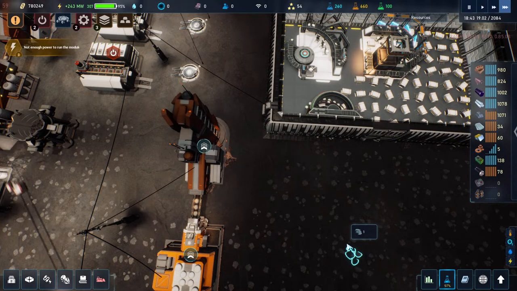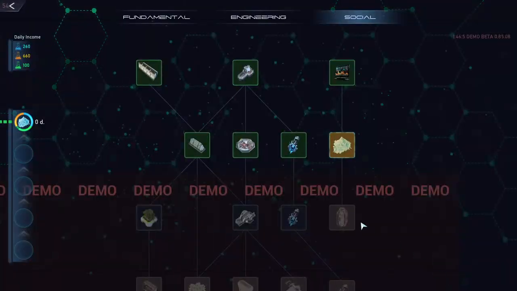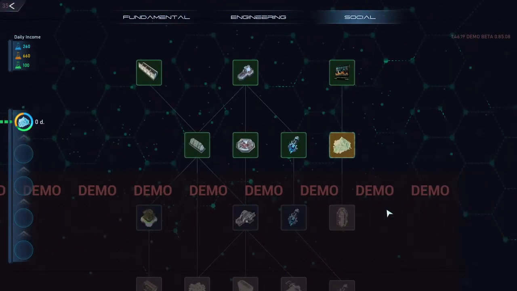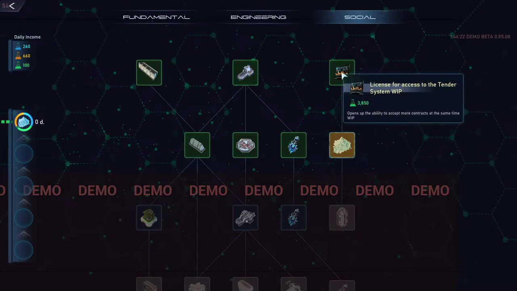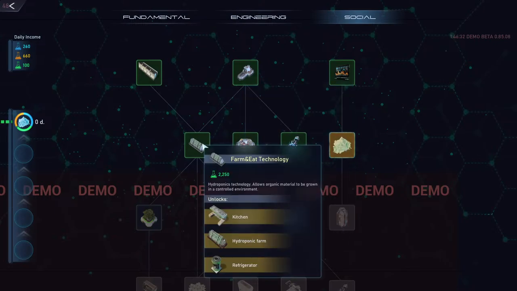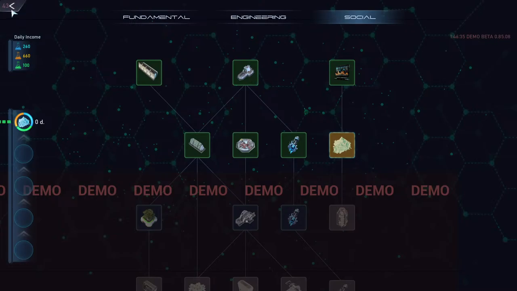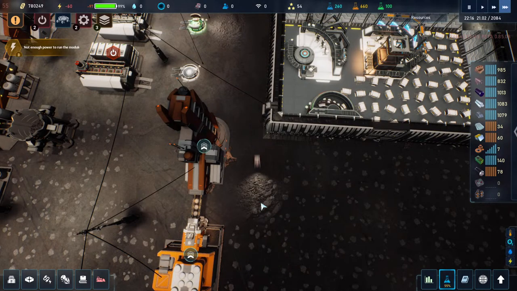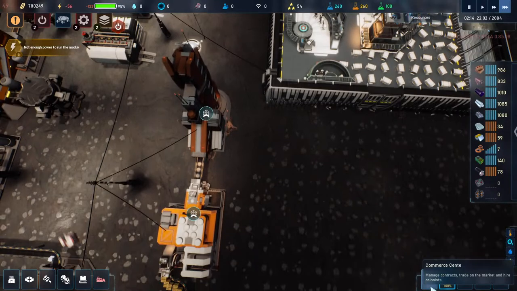Well, I'm just killing this game now. We're just waiting for this guy to finish, and then that's all she wrote, I think, because that's all of the stuff done. Social's done, engineering is done, fundamentals is done. This looks rather complicated. Opens up the ability to set more contracts at the same time. Work in progress. Okay. We're going to have to do all of this ice melting stuff and then farming and oxygen and stuff. But, you know, that could be hours. And I've already been on here way too long as it is. But I'm at 99%. Come on, Bunky. You can do it. Don't die on me 100%.